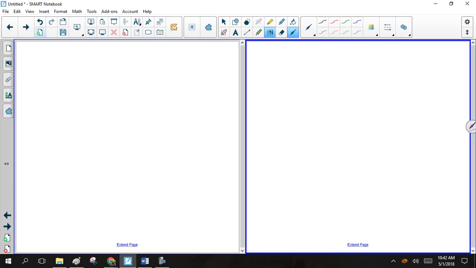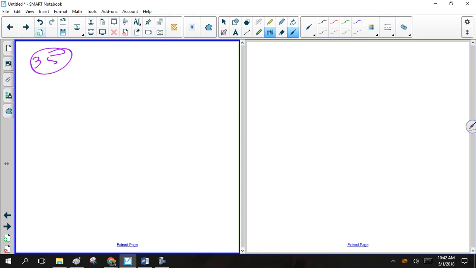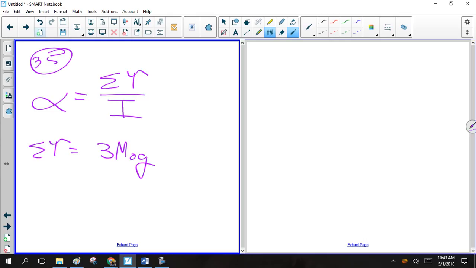Last one, and then I'll go grab those copies. They should be in the copy room. All right, 35. So it's got the drawing up here, right? So here's the deal. The question wants to know the initial angular acceleration. All right? So angular acceleration should be net torque over rotational inertia, right? So two steps. Step one, find your net torque. So the torque from the 3m is going to be 3 mog times L, right? So that's the particle on the left. The particle on the right is going to be mog times 2L. Is that correct?